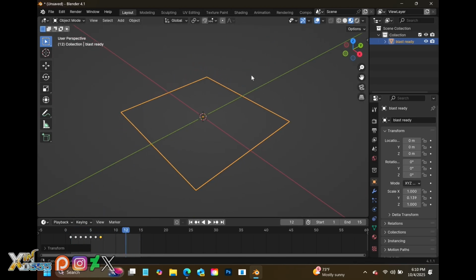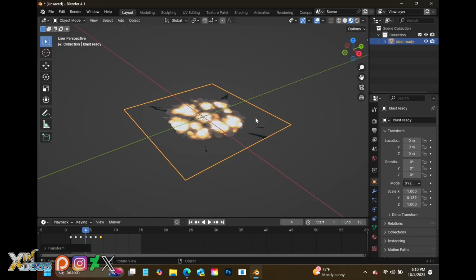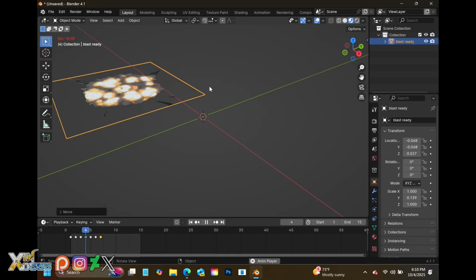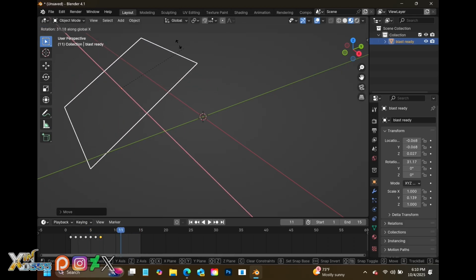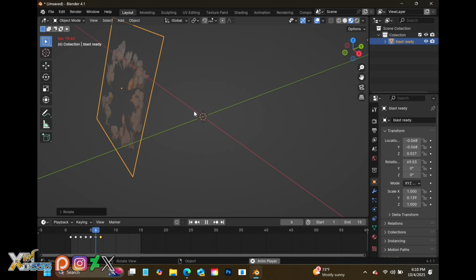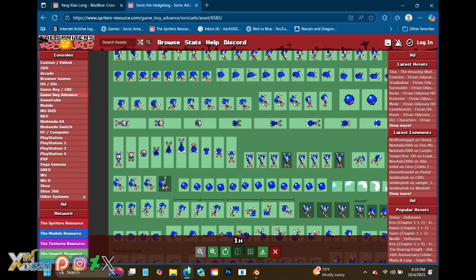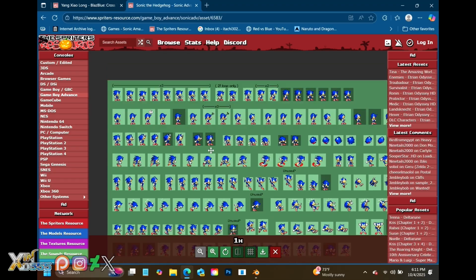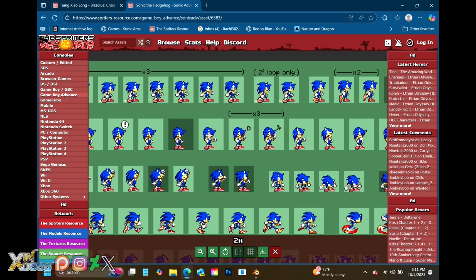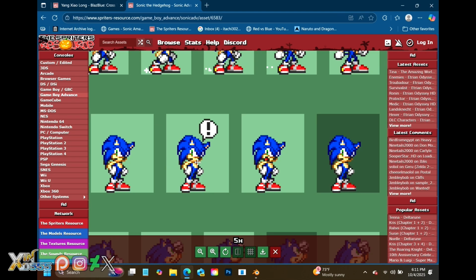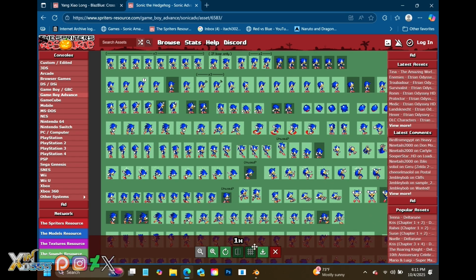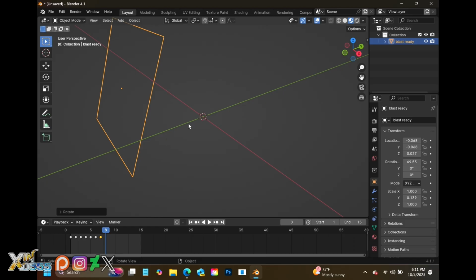And again, it's 3D, so I can just move it here and it still plays. It's a 3D object, so I can grab it, move it around, and it will still play. You can even rotate it on the x-axis and it'll still blow up. And you could do this with any sprites, really. If we go back to here, you could do it with Sonic standing still or Sonic running or thinking or exclamation marking. It doesn't have to be effects or explosions. I think effects are the way you'd probably want to use this.